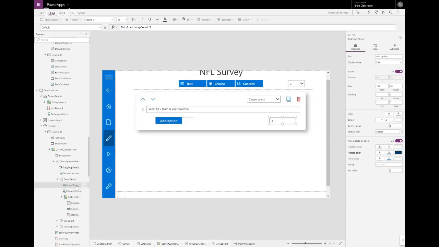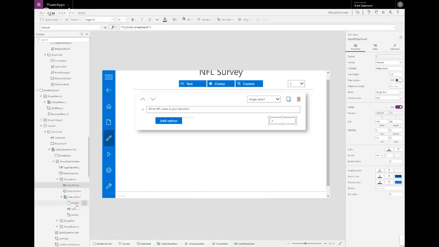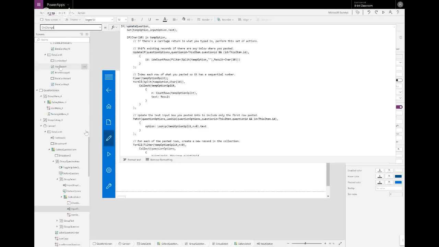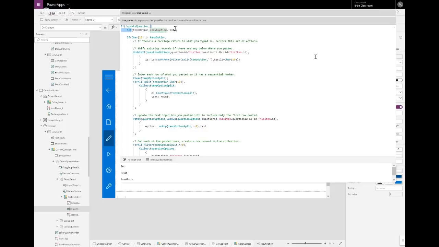When I go in to paste in a set of answers, like you probably saw before, here's the actions that are done. A whole ton of functions here. Okay, I determine if there is an enter key.